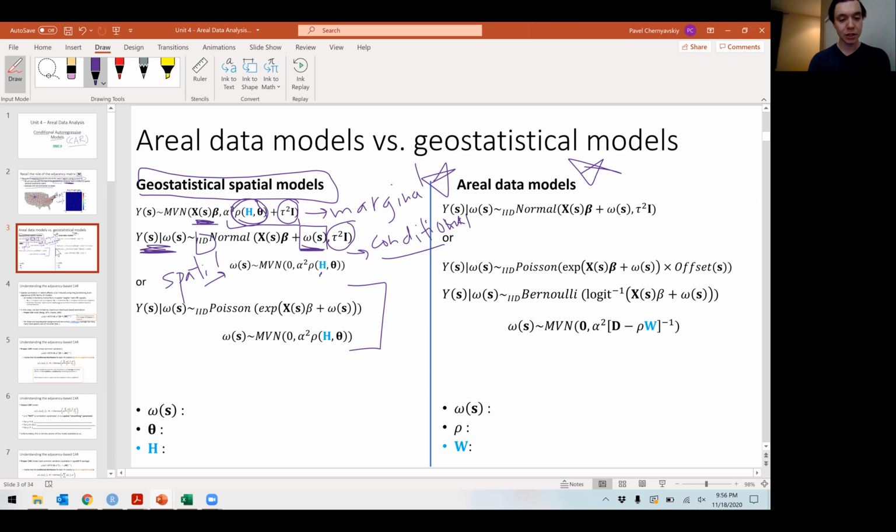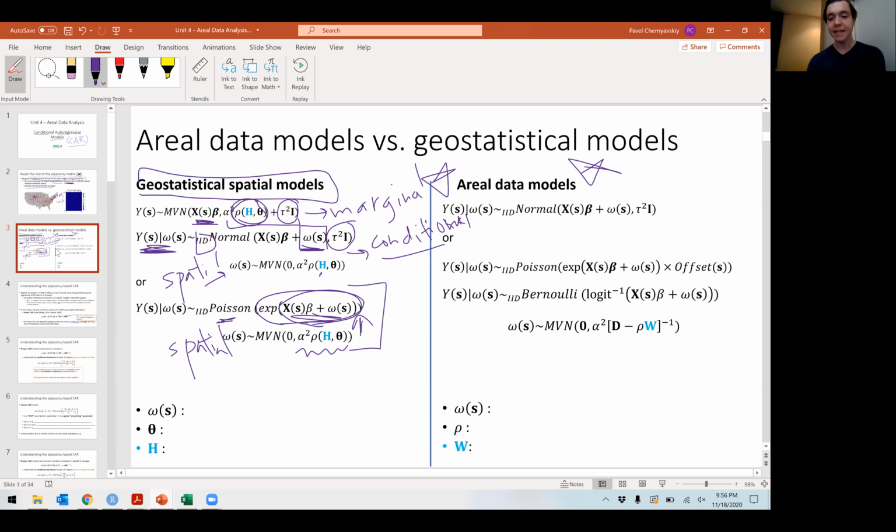Now, we haven't done this, but it's not particularly crazy to take a conditional specification and feed it in a transformed format like this into a different distribution than a normal. For example, it's very common: on this level, you fit your spatial model and you specify your Matern, or your spherical. Notice, no nugget effect there. And then you specify a Poisson that is conditional on these omegas, and you add them into the mean function. You essentially smooth out the means of the Poisson distribution.